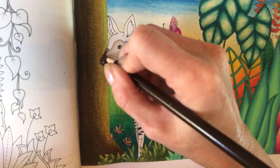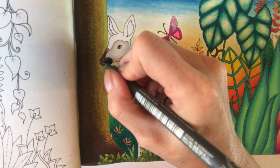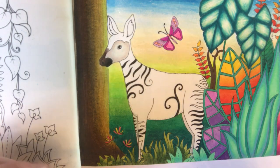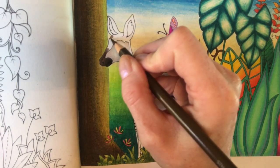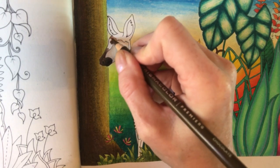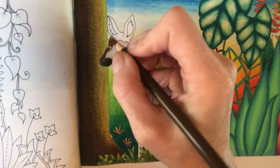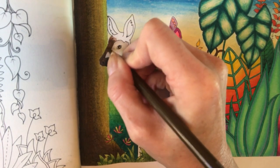You could colour his nose in in black pencil, but the pigment liner just works really well because you can get in quite close. So I'm going to put my black pencil down and go for my next brown colour, which is chocolate. I'm going to take this to about his forehead. I'm just going to make myself a little marker lightly, then pressing on heavier. You can see that it's going further up his face and he's more into the sunlight — the light is catching the browns and making them appear lighter.